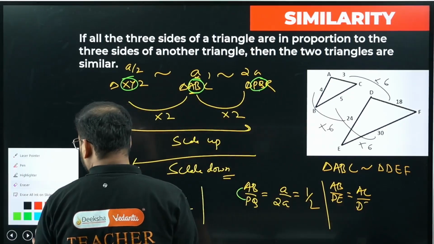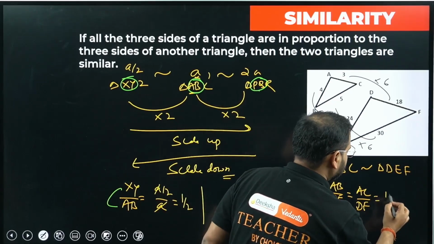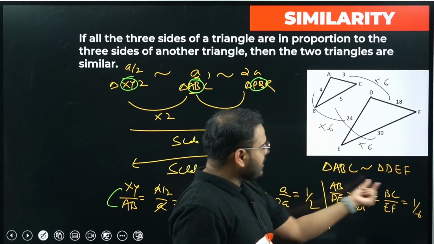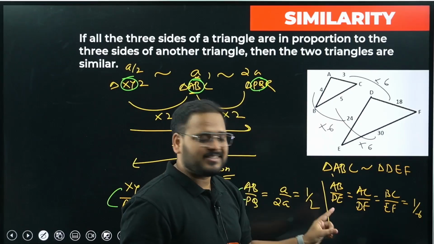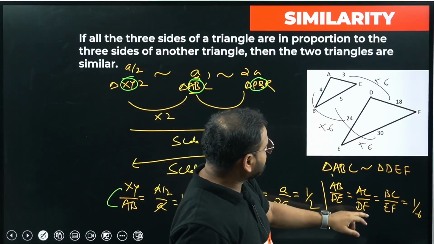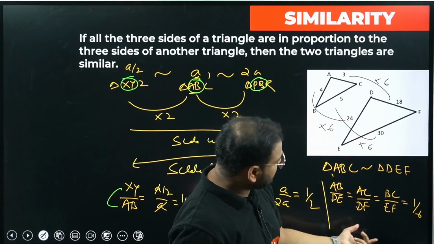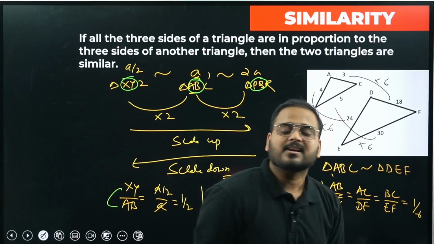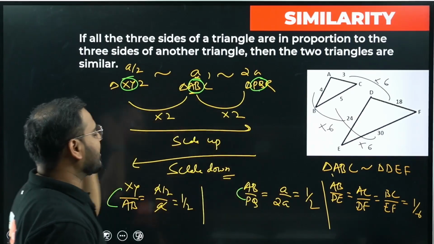Just look at the triangle's name and you can write the proportionality for all the sides. AC to DF and BC to EF. Please check. BC to EF is all equal to 1 by 6. AB to DE, BC to EF, AC to DF, corresponding sides. AB to DE, 4 by 24, so 1 by 6. AC to DF, 3 by 18, again 1 by 6. BC to EF, 5 by 30, so 1 by 6. That's why I've written proportionality here. The ratios are consistent, same, proportional, whatever you want to call it. Sides are proportional, sir. That's the definition of similarity.